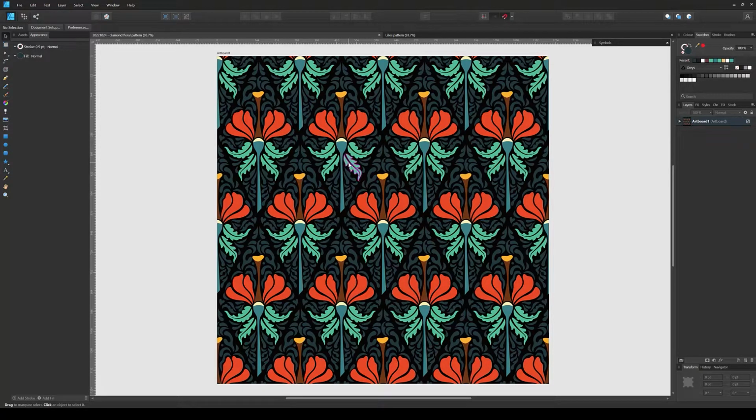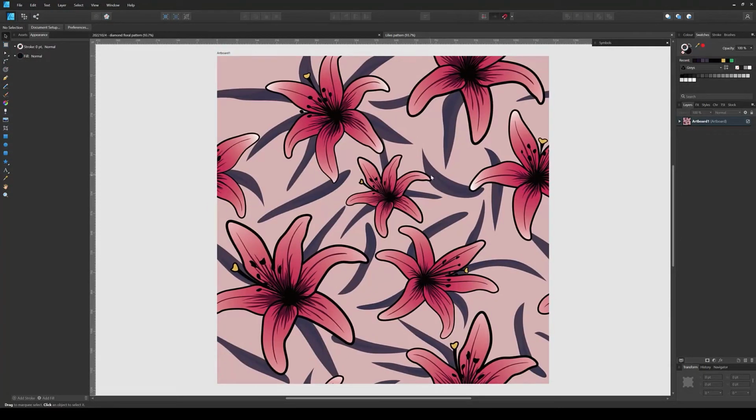So to demonstrate the first method, I would say that this pattern is more suitable because it has gradient, and this method is mostly suitable for cases in which you have gradient colors applied, and that is why I have chosen this one.